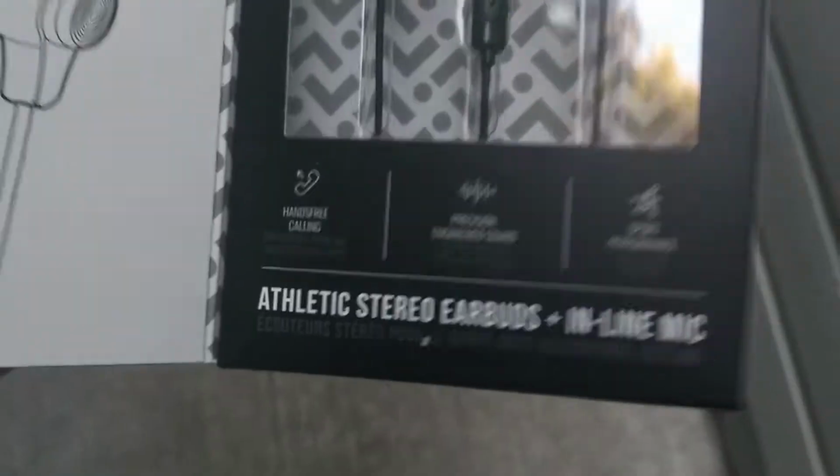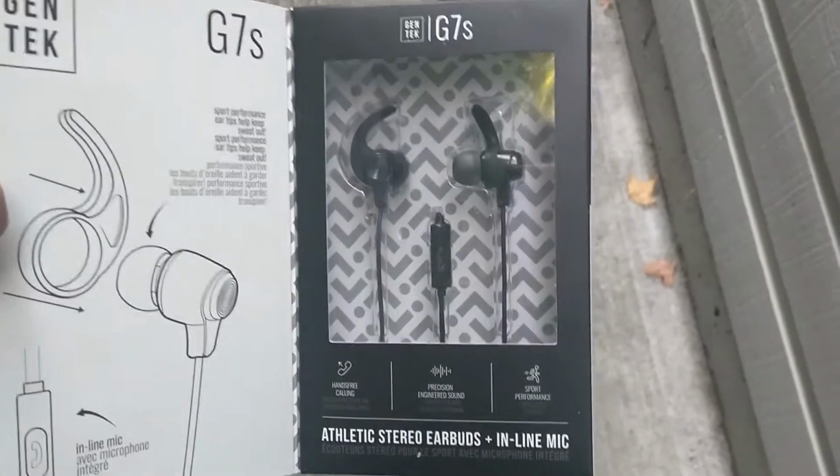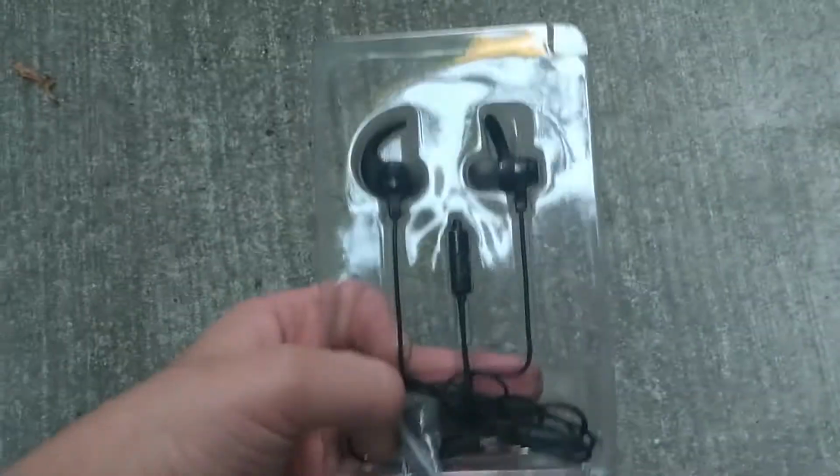Earbuds. Right, let me open these up and show you what's inside. Gel ear tips here with the earbuds. I'll tell you how they sound now.